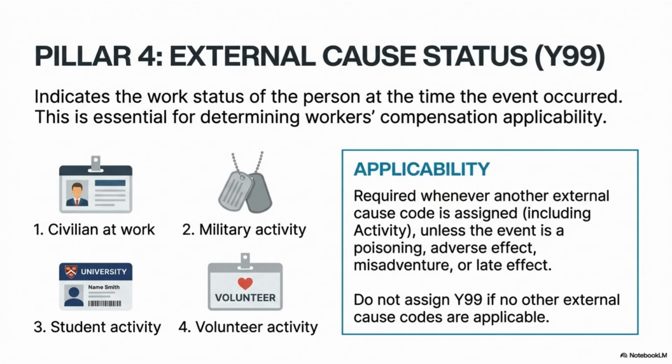If the event is a poisoning, an adverse effect, a misadventure, or a sequela, then status codes don't apply. The idea here is simple. When the provider clearly documents the person's role and it adds meaningful context to the event, we capture it. If it isn't documented or doesn't apply, we leave it out.